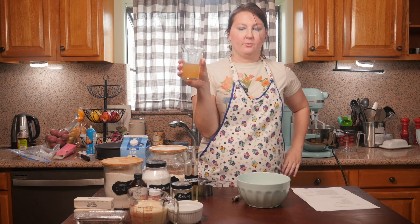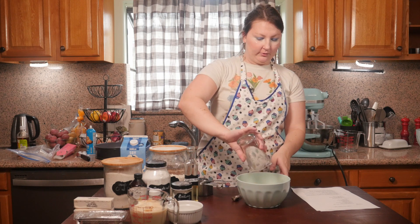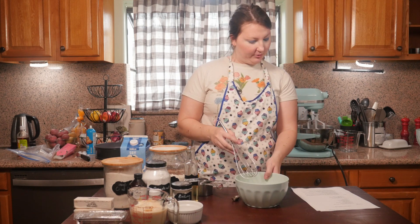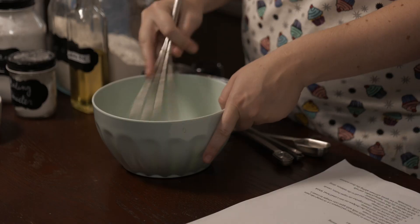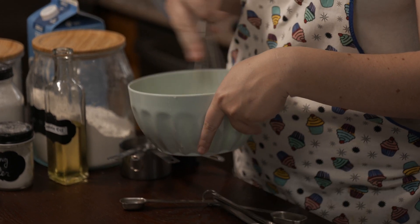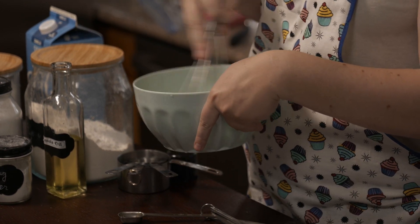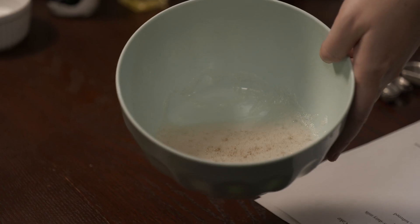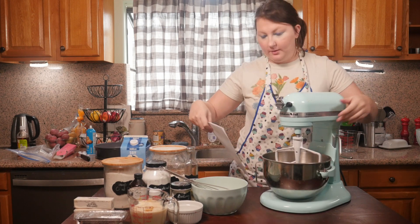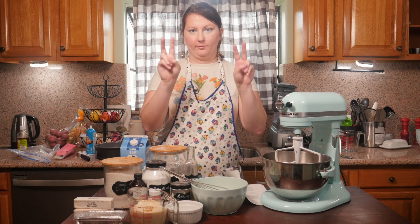In the meantime, I have half a cup of aquafaba drained from just a can of chickpeas. It's going to be functioning as our egg, so I just put that in a bowl and I'm going to whisk it a little bit until it gets a little foamy. We want to work some air into it. We're just preparing our substitutes — our buttermilk and our egg — before moving into the main batter steps.